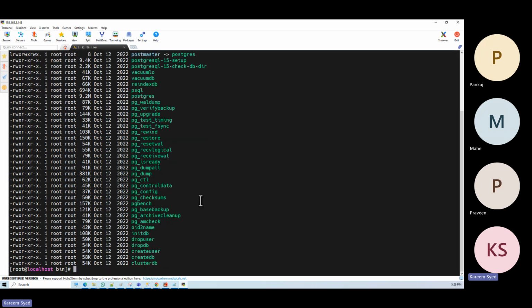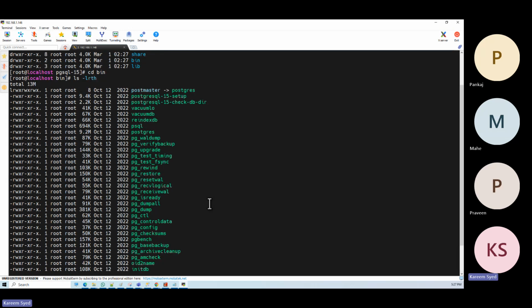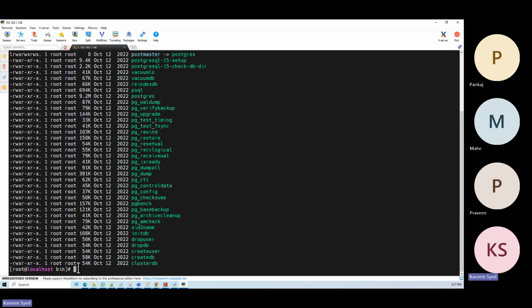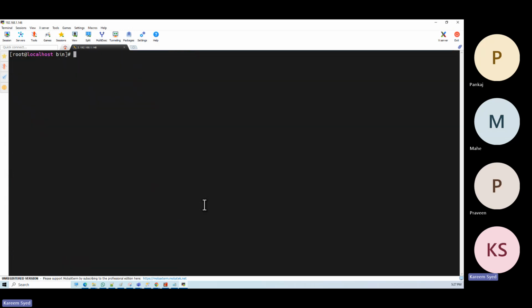Just remember, till now we have installed the binaries only. We have not initialized the cluster, which means we have not created the cluster yet. Once we create the cluster, then the databases are created. If we want to install two PostgreSQL instances, with the same binaries we can install one more cluster.